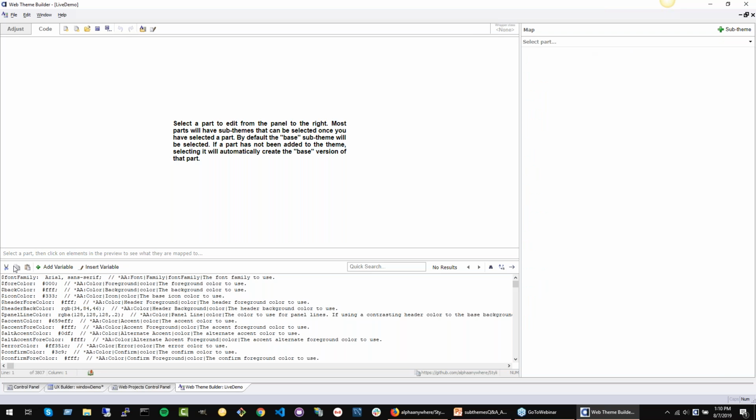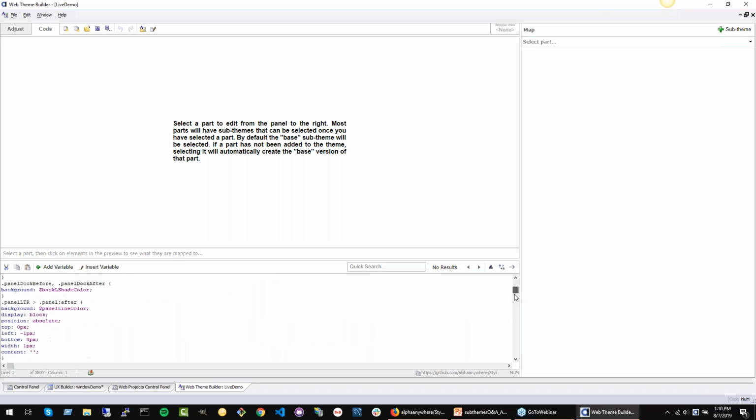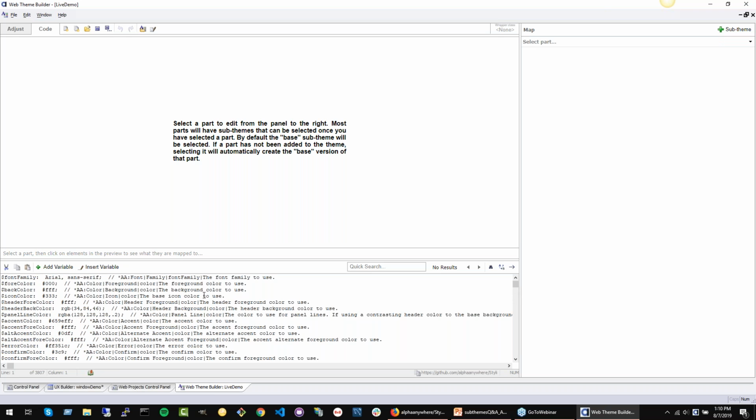And if you remember the style builder, it's going to open up on the code tab because this is where I was last time. But just to explain the layout again, this block of text is a preview of whatever the currently selected part of the theme is. Down here in the bottom is all the CSS for the style. If you're using an inherited theme, you will only see the CSS that extends the base theme that you've inherited from, as well as if you're adding a style tweak here, you'll only see your style tweak CSS here. You won't see all the CSS for the theme you're modifying.